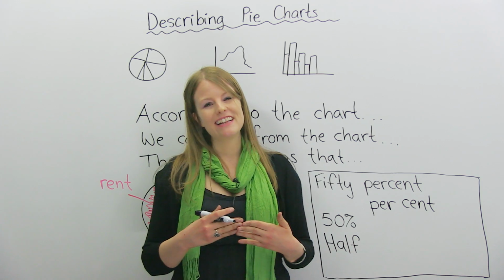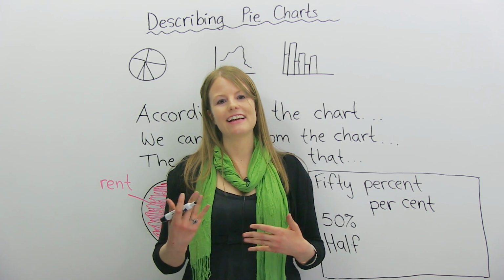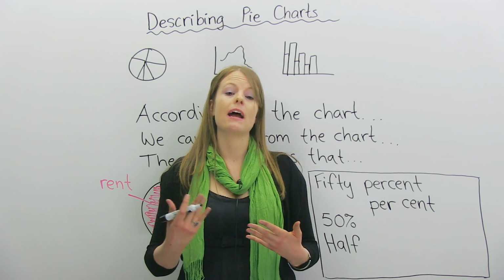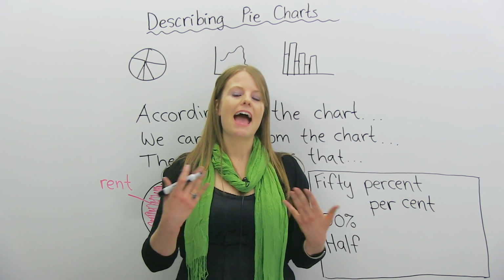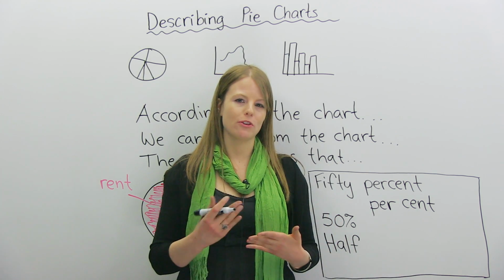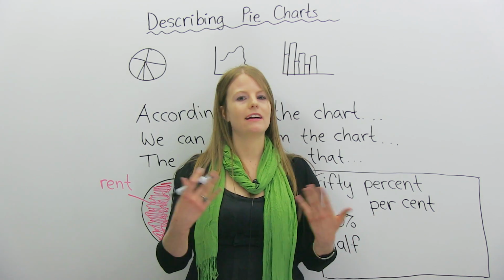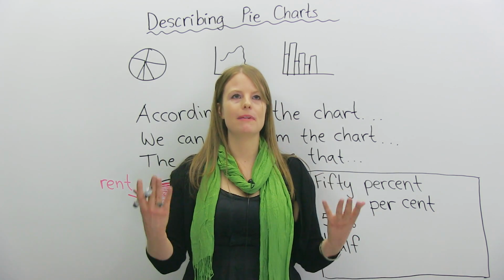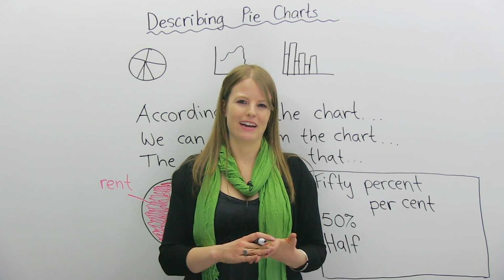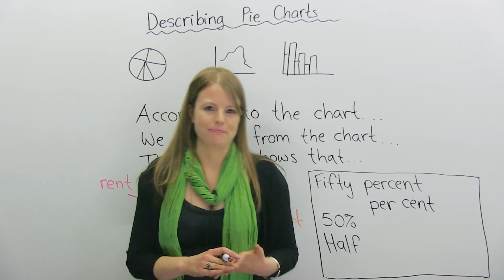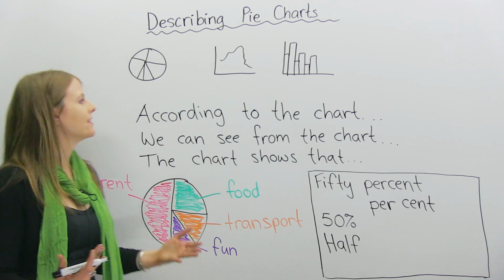Many students get really confused when they see graphs on the IELTS, and they get really confused trying to talk about numbers specifically. So in this video, I'm also going to talk about how we describe numbers when we're looking at pie charts. How do we describe percentages? And how can we make our vocabulary very varied, okay? So let's get started.